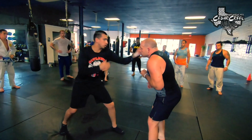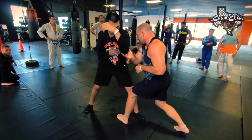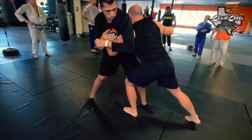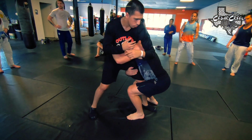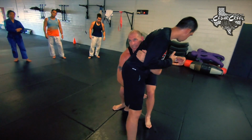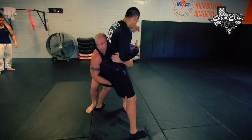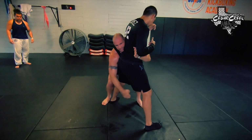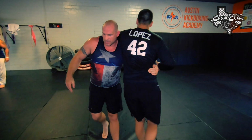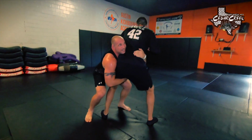Ooh. Shuck by, stepping in with my penetration foot, my left. Changing my levels, going under, grabbing the leg, and then if you guys just try to lift up from here, some of y'all are really strong, might be able to do it, but it's a lot easier if you just start walking forward, okay? Even as heavy as he is, I can still pick him up, all right?